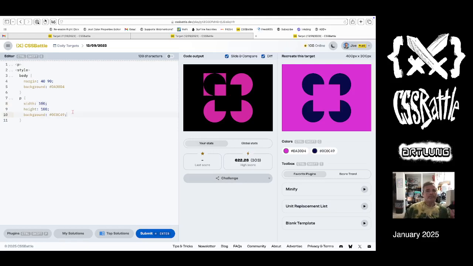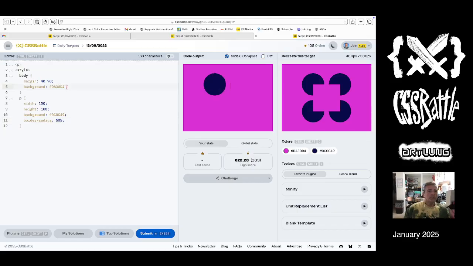Width is 100. And if I add a radial gradient, background is a radial gradient rather, or actually no, border radius is what I'm thinking of. I think border radius of 50%. That gets you the circle.